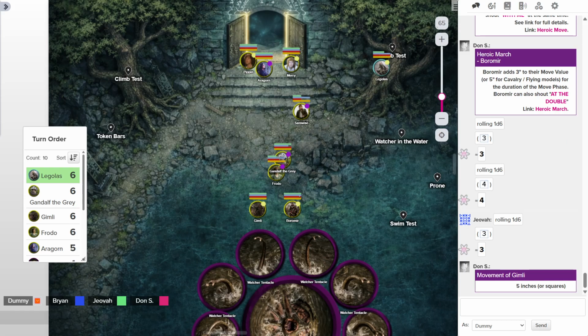You can't combine them. So Gimli can move 2.5 squares. Boromir should be able to move 3 squares through this shallow water. Holy shit, that's 2.5? Pretty close. Looks like you went a little far. Is that better?